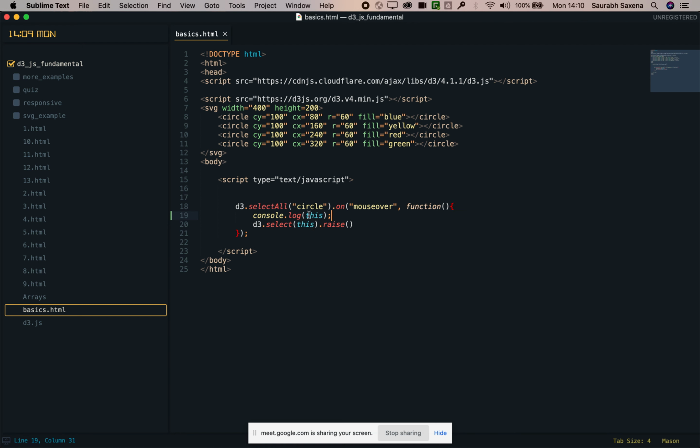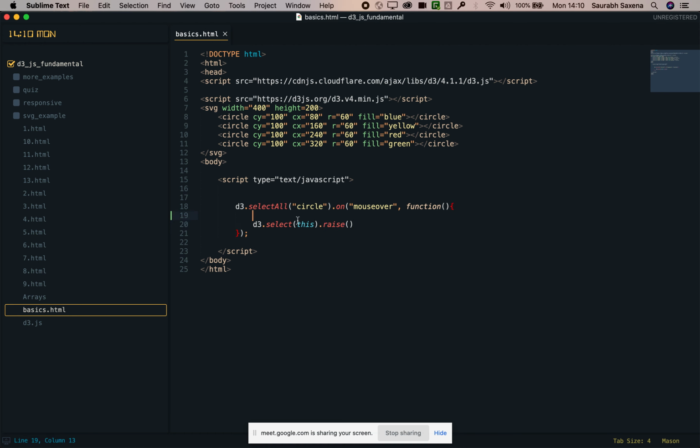Okay, so if I tell you what happens: you know d3.selectAll circle will return all the circle objects, and for each circle object we are passing this to a select method. So we are selecting each circle. When we select each circle and then say raise, we are trying to retain the properties of that circle, to focus on that circle alone.